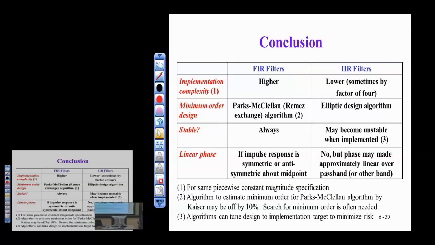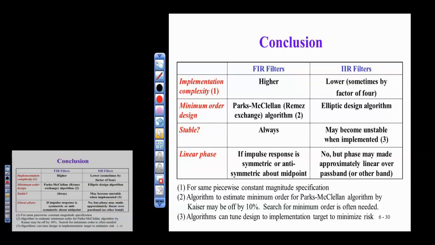So a few things to observe, got a few slides here to go through. For the same magnitude specification, if we just count multiply-accumulates, then what we find is that the order of the FIR filter is much higher. And we saw this in homework 3. In that problem 3.3 versus homework problem 2.3, the FIR filter order to meet the spec for the ECG filter was 61 for Parks-McClellan, and it was what for the IIR case? What order filter was that? Elliptic. 10. It was 10. So the order is now way out. So it's 61 versus 10. It's a big difference.